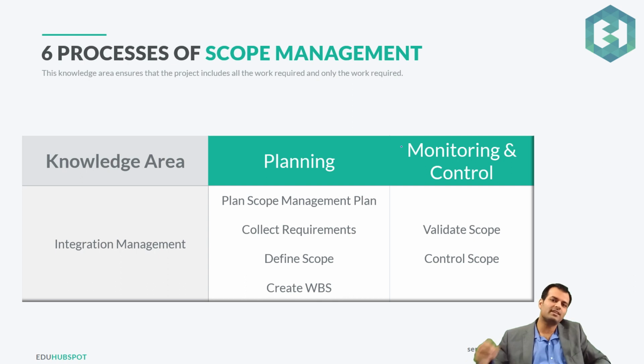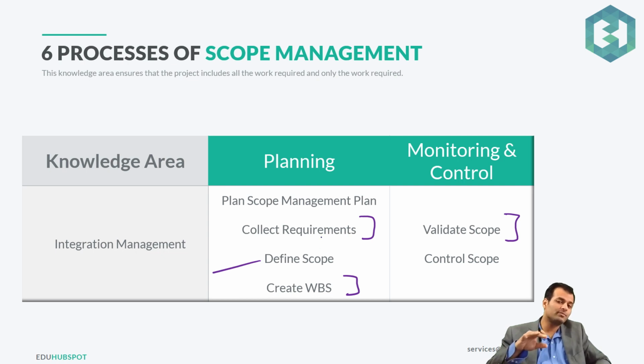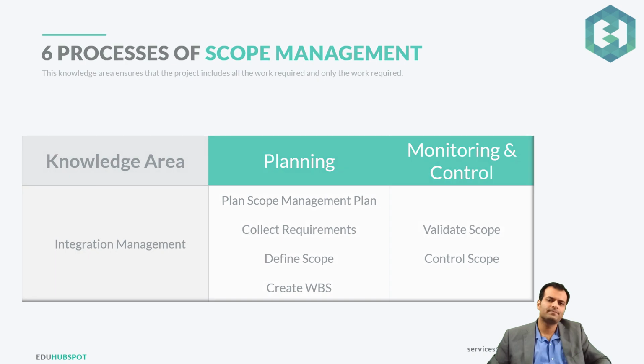As discussed, there are 6 processes of scope management, very important. And if you talk about which ones are the most important, I will say collect requirements, create WBS, validate. These 3 are very, very important. Of course, define scope is also very important because you'll get the scope statement. So, you may get some questions on the content of project scope statements, very important. And plan scope management and control scope, these are 2 common processes just like in any other knowledge area.